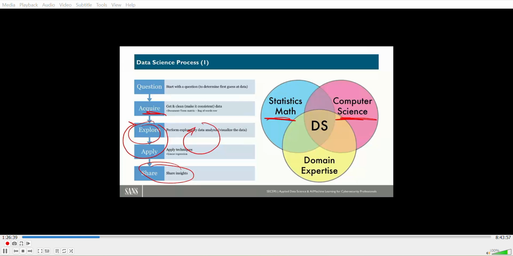And they would then also have some field of domain expertise. For us, that domain expertise is information security. And that's the piece that I'm hoping that you're bringing to class. Now we have a variety of different problems we'll look at this week, all from the field of information security. And I'll give a quick refresher on a little bit of it as we introduce those problems. But I'm really hoping that you're bringing that part with you.